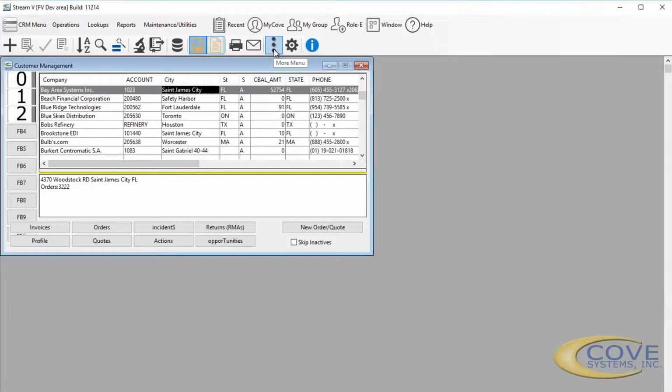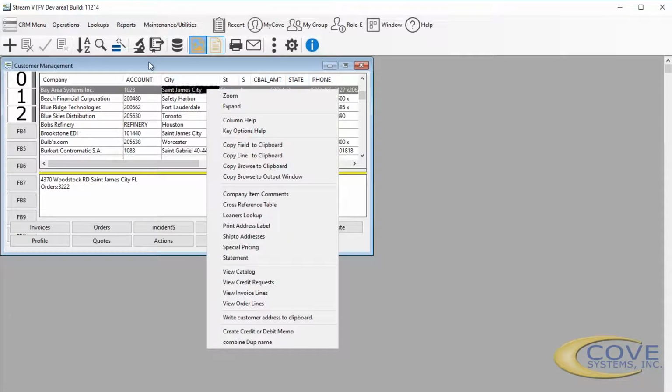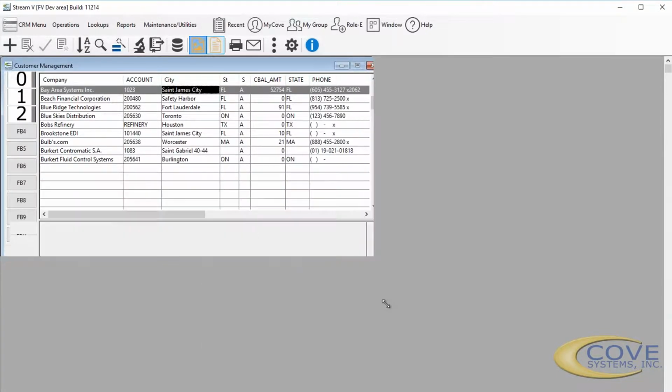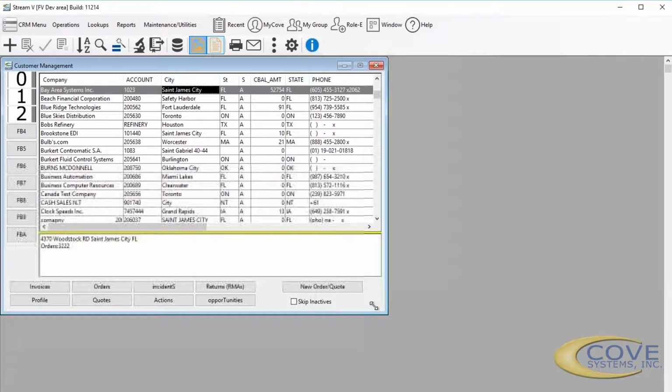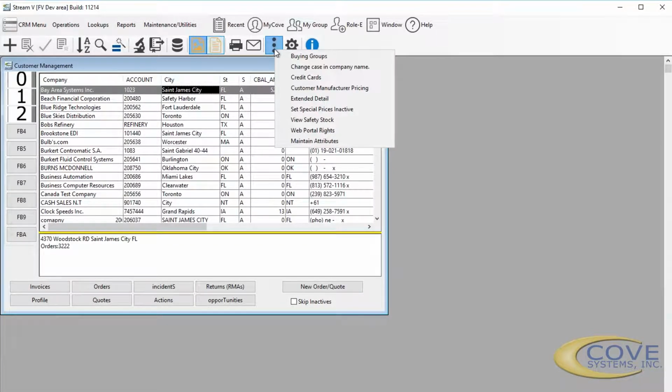The 3 dot is the More menu. On any view, you have the toolbar options, you have the context menu right-click options, you have the buttons for things that you use frequently, and then you have the More menu, and the More menu is where we put additional things that we don't want to clutter up the context-sensitive menu or the buttons.